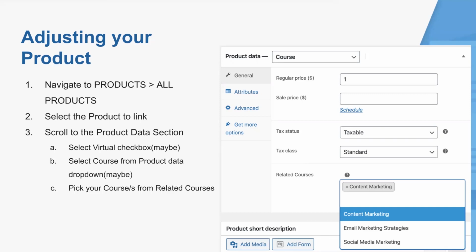So you want to make sure it's either set to course or set to virtual. Now, you don't have to set it to course or virtual, but if you do, they're automatically enrolled. The payment's automatically set to complete. And if you didn't, it's going to be pending for any other normal product. Or if you're actually shipping something, it's probably going to be marked as pending.